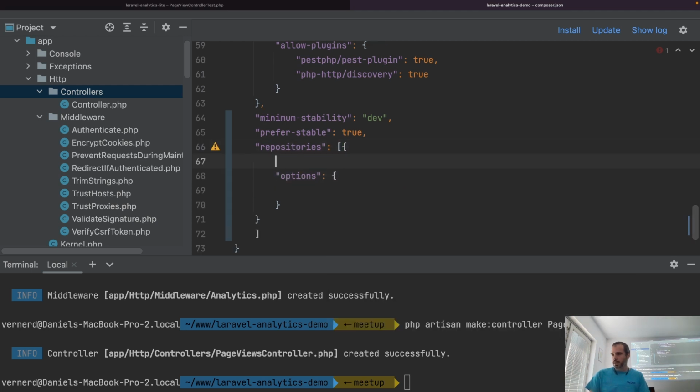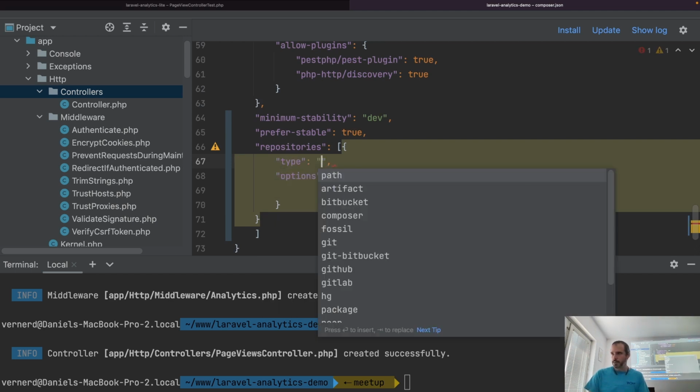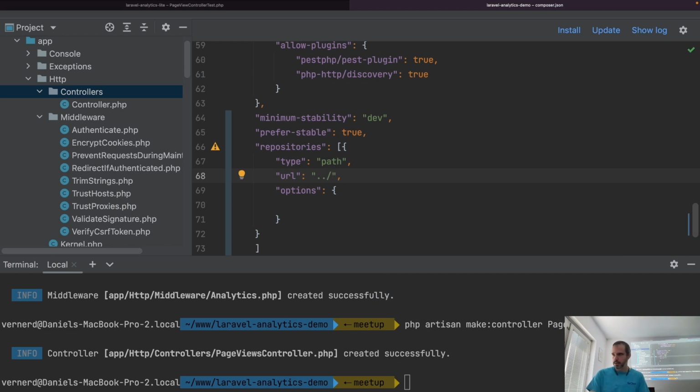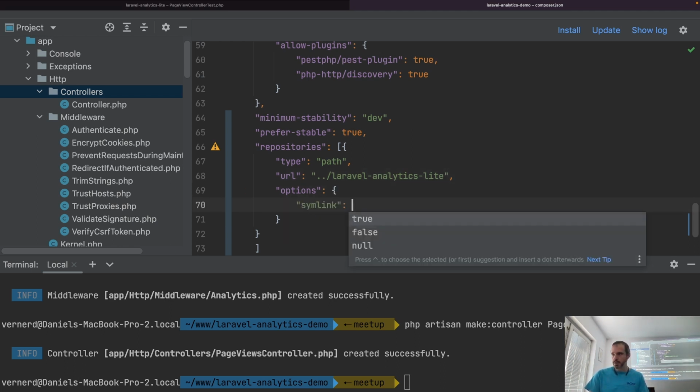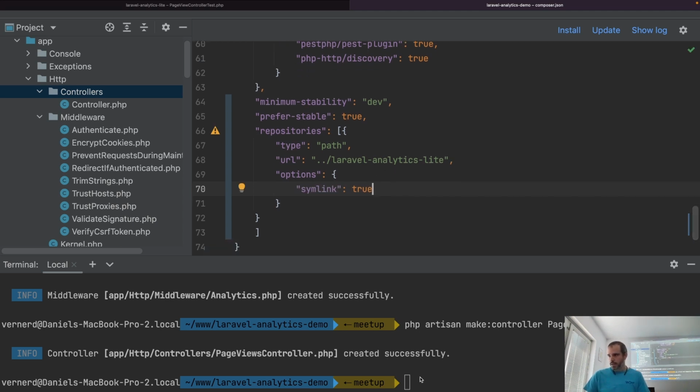Okay. And we define the type as path, and we give it the URL, the folder beside this one. And here's the trick. We add the option symlink set to true. And if everything goes well, we can install this package from that folder.